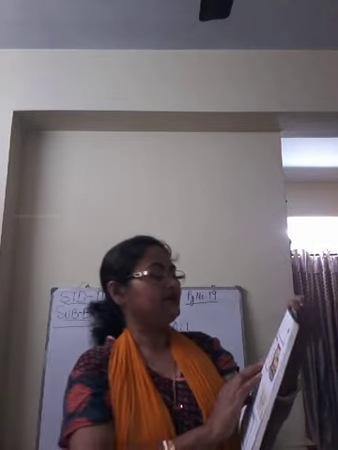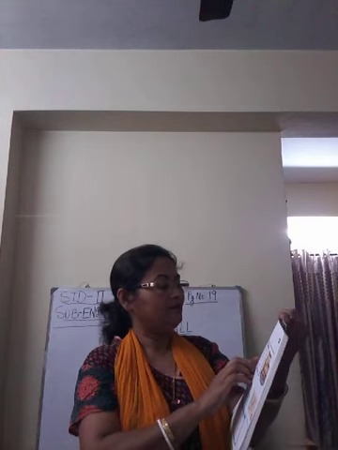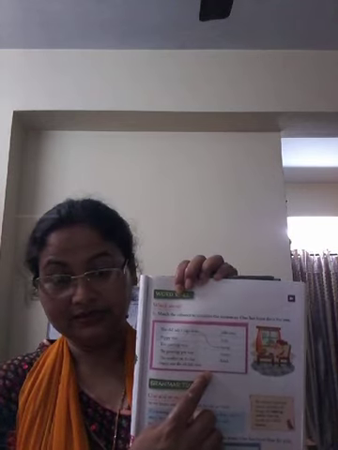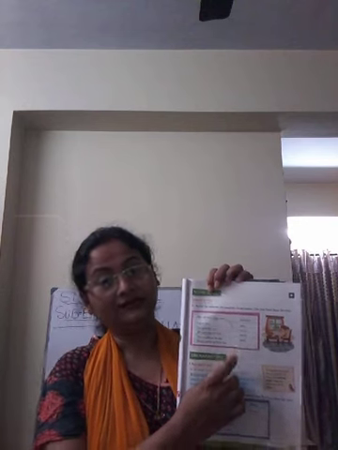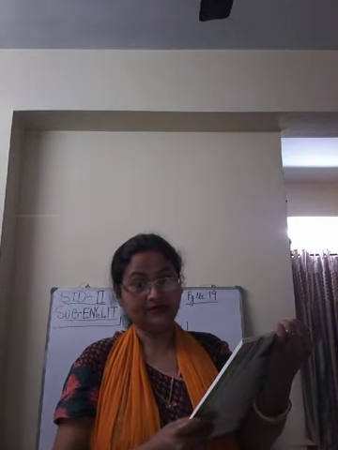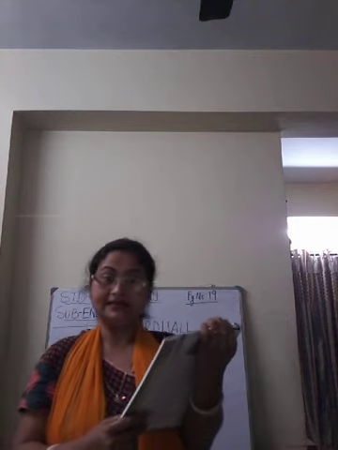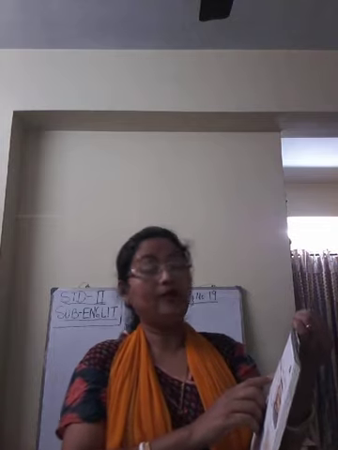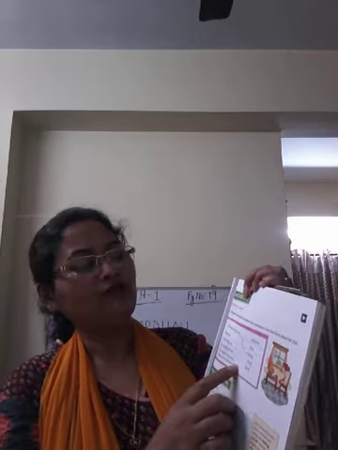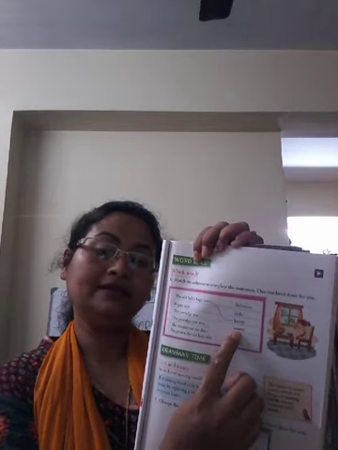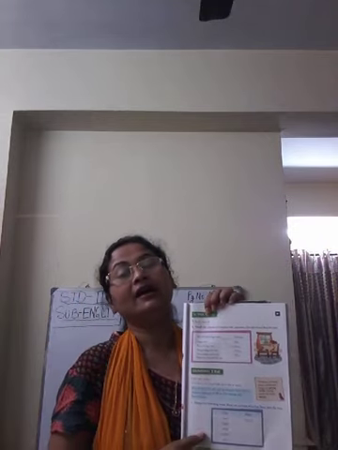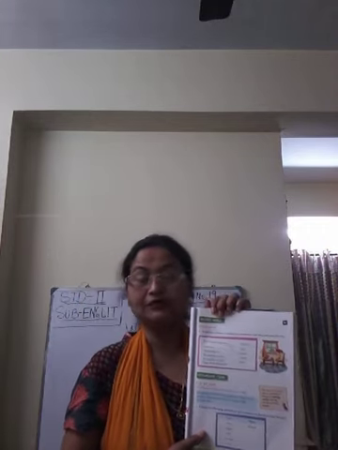Next one. The weather on the day Poppy met the old lady was. How was the weather? Was it raining? Was it sunny? The weather was sunny, because we have learned that it was one sunny morning. So the weather on the day Poppy met the old lady was sunny. Clear? So have you done this? I hope all of you have done this one, because you know the story very well.